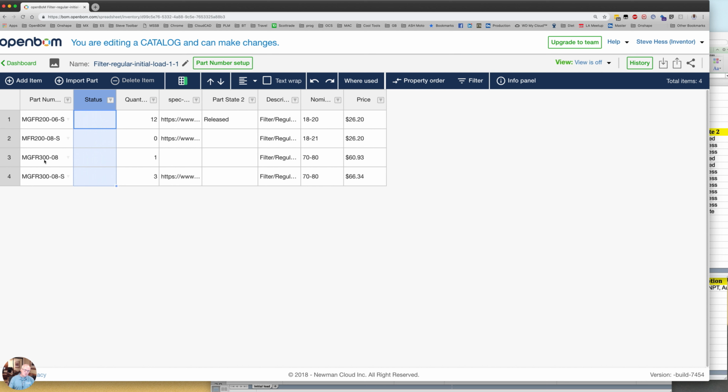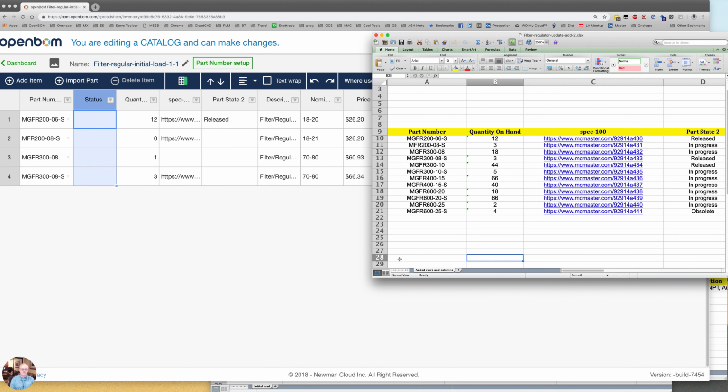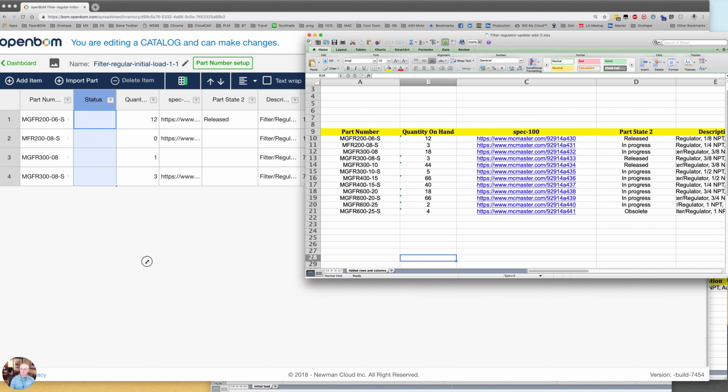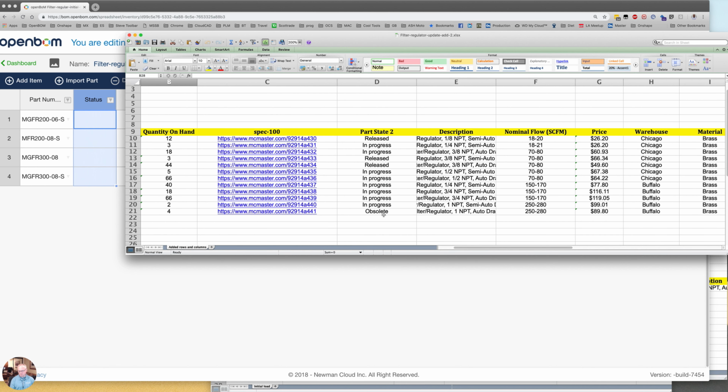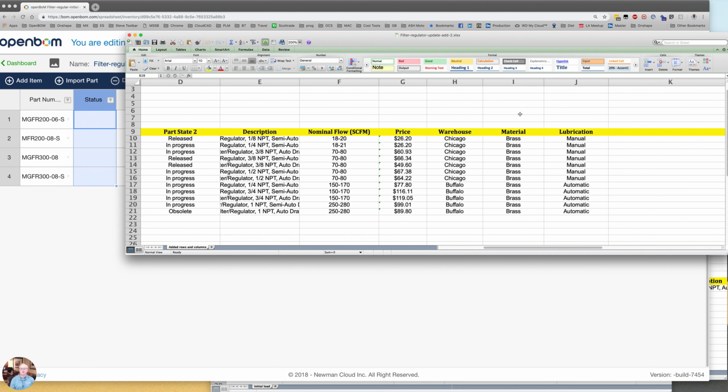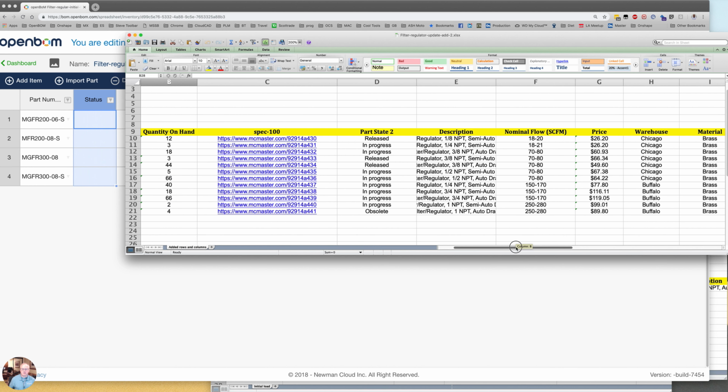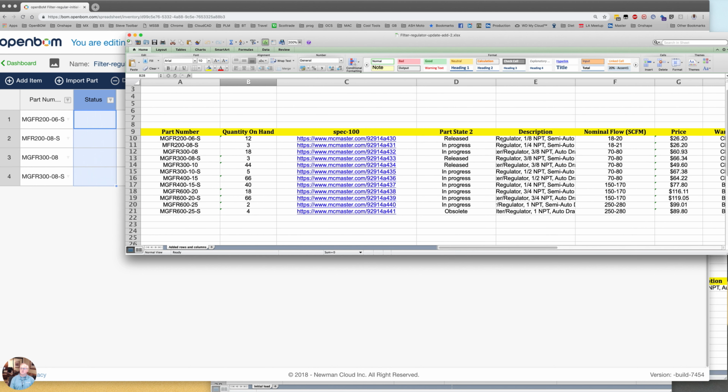So imagine then, if you will, a few weeks later, my ERP gets updated and we're getting ready to go to release on this product, and we update our spreadsheet, maybe as an output from my ERP from Oracle, to include a lot more information. We finally got the correct quantity on hand. As you can see, we've added 4 or 5 or 6 more optional regulators, filled in some information about the specs, have a better assessment of what the state on those are. And then we've also added some columns about price, warehouse, and other things. So think about this as we've added both rows and columns to that spreadsheet.